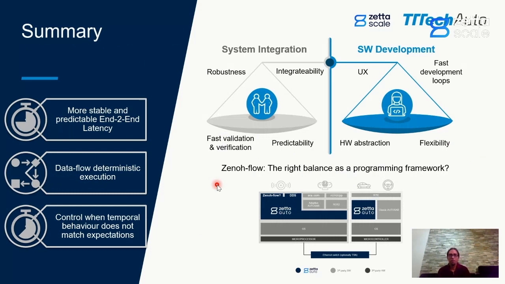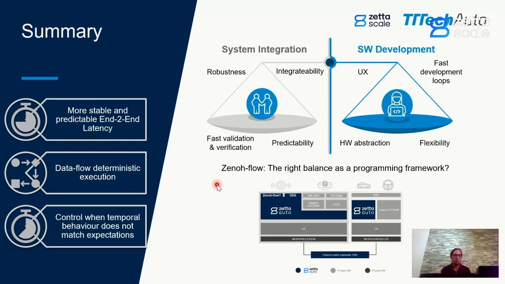So to sum it up, from our perspective, as I said, we need a system that balances the needs of both the integrators and the software developers. We cannot do all of this complex offline configuration because it slows down developers, but we cannot do nothing, right? We need a balance of this, and Zenoh Flow provides this thanks to the overall architecture configuration that it adheres to at runtime. So this looks like it provides a very good balance of those aspects.